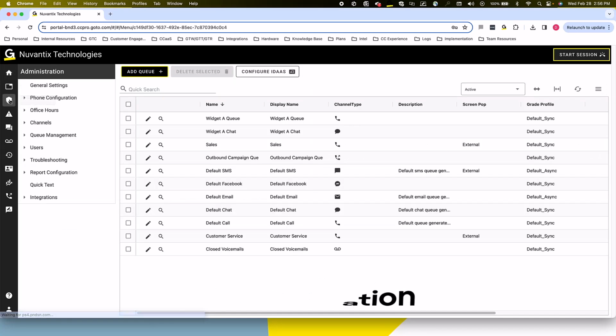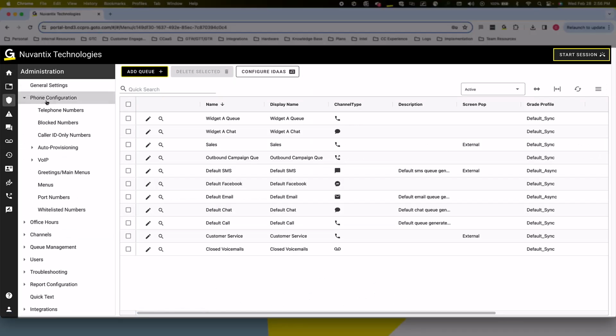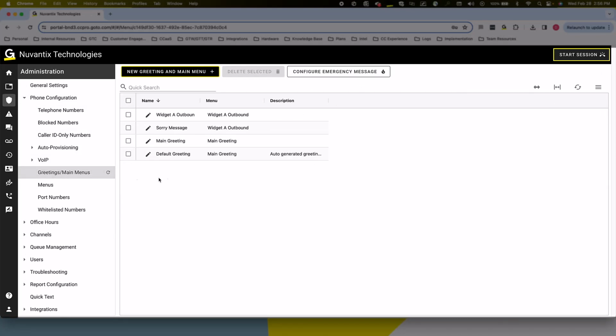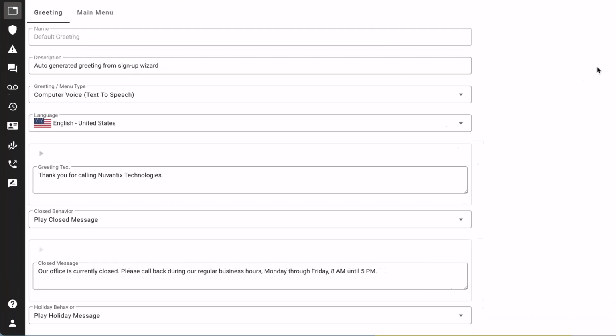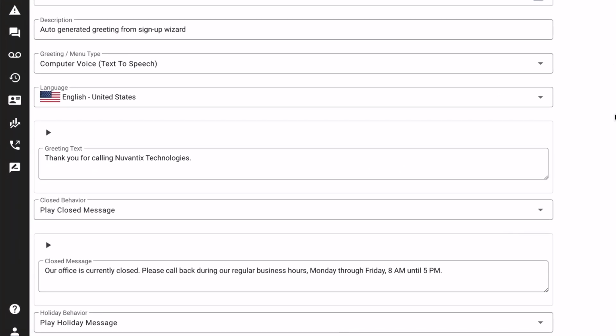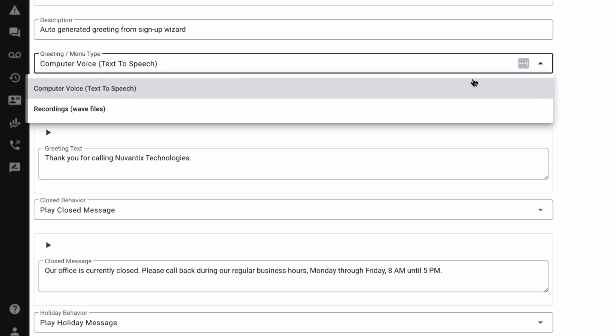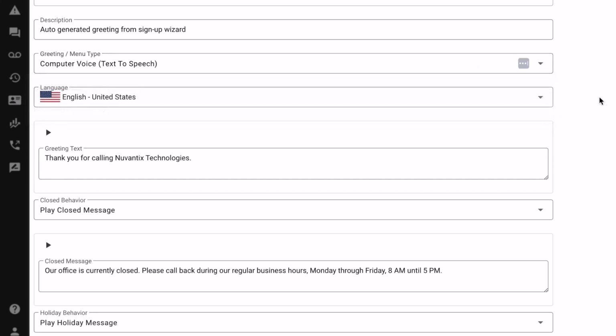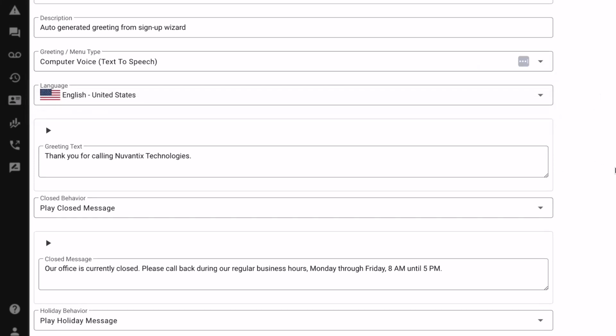Starting with the administration section here, menus and greetings can be easily configured and modified inside of the contact center solution. Starting first with the greeting, we do support text-to-speech, or if you wanted to upload a WAV file for a live greeting, you can upload that to the platform.